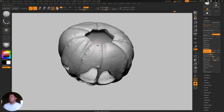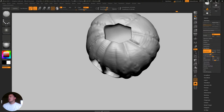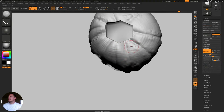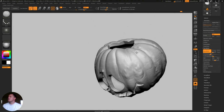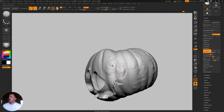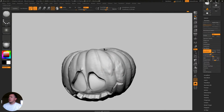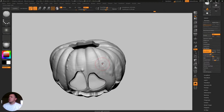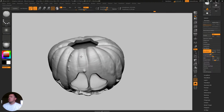So I think maybe I will. I might have to go into the lid and sculpt on that a little bit too, just to make sure that it matches and that it's all working together. So yeah, I'm not trying to make a straight line. I'm trying to vary things up to make it feel a little bit more natural.